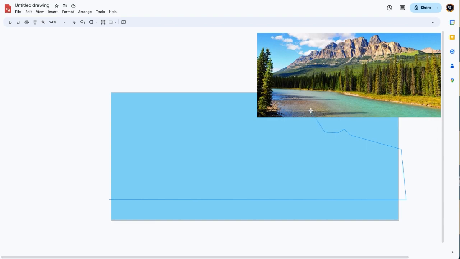Now I'm clicking. Every time I click, it puts a little anchor point down, so it establishes where the line goes. I'm just looking at the mountains. It doesn't have to be perfect. This is kind of like hand drawing, if you want to think of it that way, for computers, where I've got a reference photo, but I'm not tracing it. I'm putting it down the way I see it with my hand and my eye.